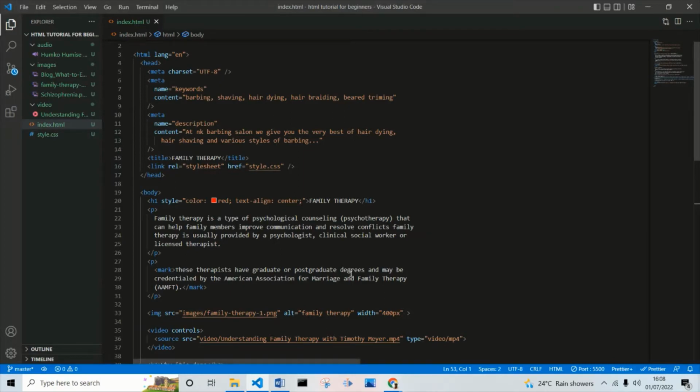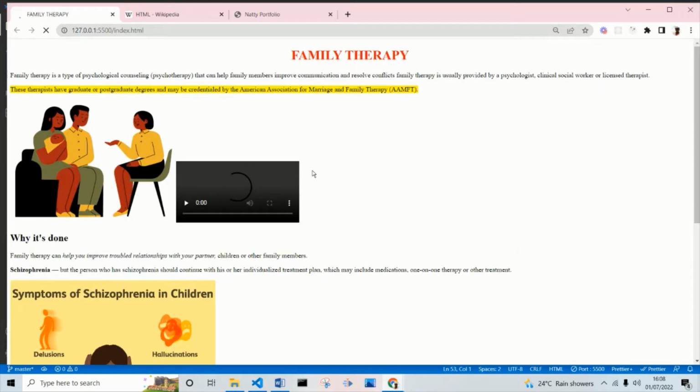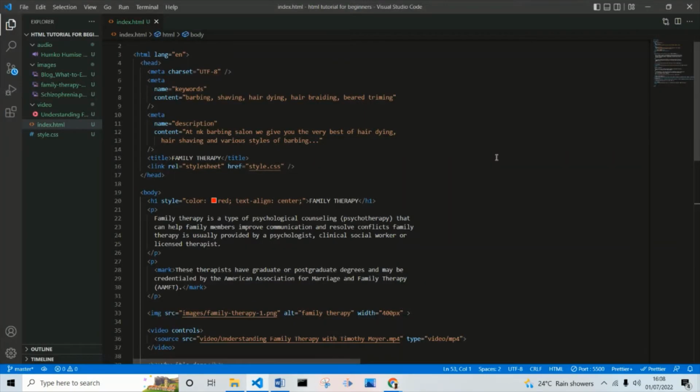Okay, let's go back to the VS Code. Now, before we start coding, let's try to understand HTML lists. HTML lists are used to present lists of information in a well-formed and semantic way, right? And there are three types of HTML lists. We have the ordered list, the unordered list, and then the description list.